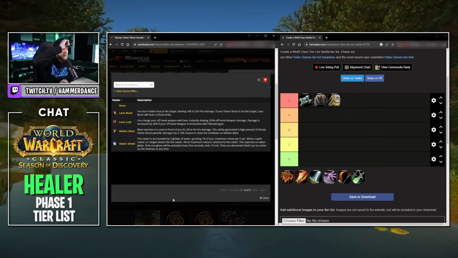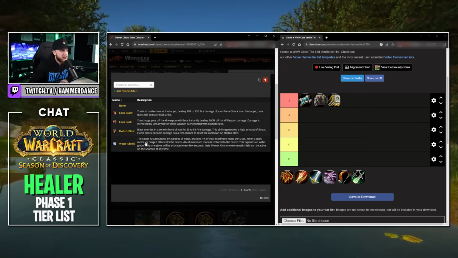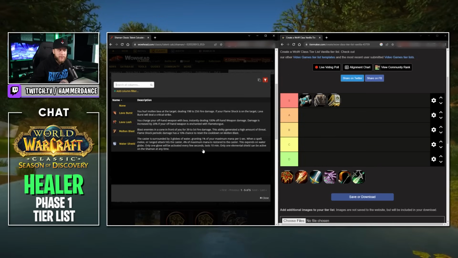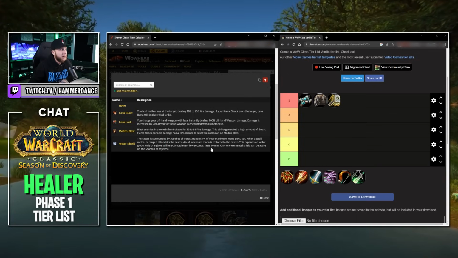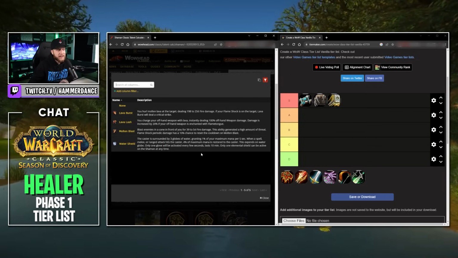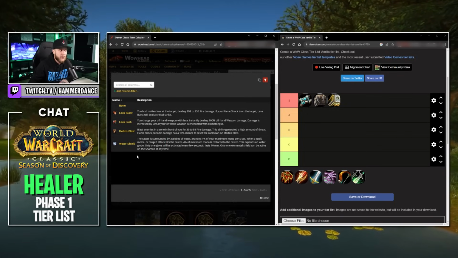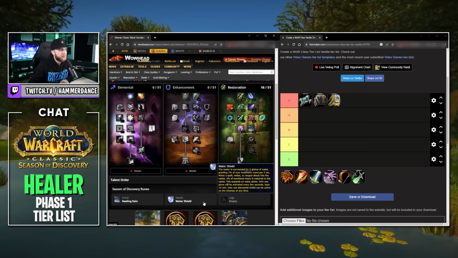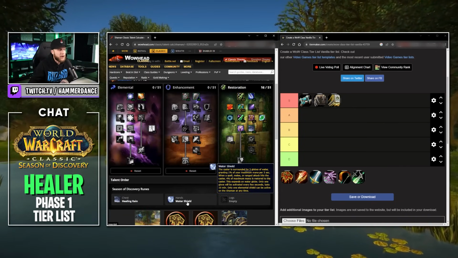For our hand rune here, we're obviously going to take Water Shield. The caster is surrounded by 3 globes of water, granting 1% of your maximum mana per 5 seconds. When a spell, melee or ranged attack hits the caster, 4% of your mana is restored. Everyone knows how Water Shield works for the most part. It's a nice mana regen shield. So you're going to be putting Water Shield on yourself.